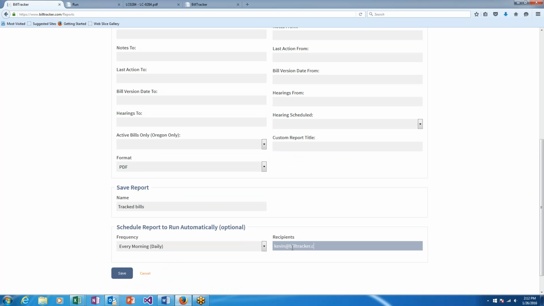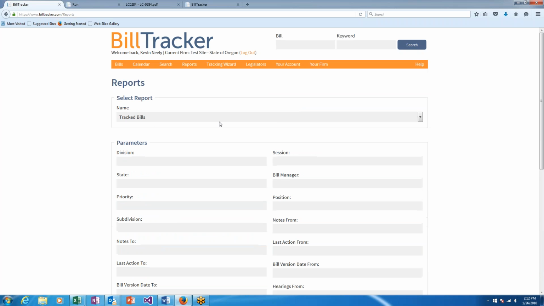I have to put the full email address of the recipients, either separated by a comma or a semicolon. You can put as many recipients as you want, and again, this report will then be sent to me daily each morning. That report typically comes out, as I said earlier, with most of the stuff in here, around 5 in the morning. If I hit the save button, it will then post that report here to my list of saved reports.